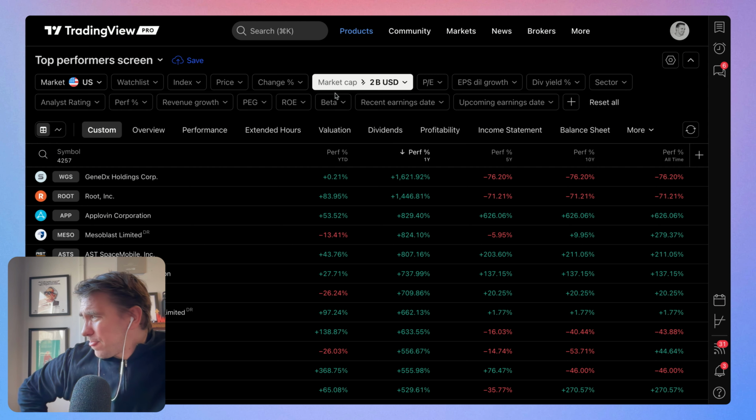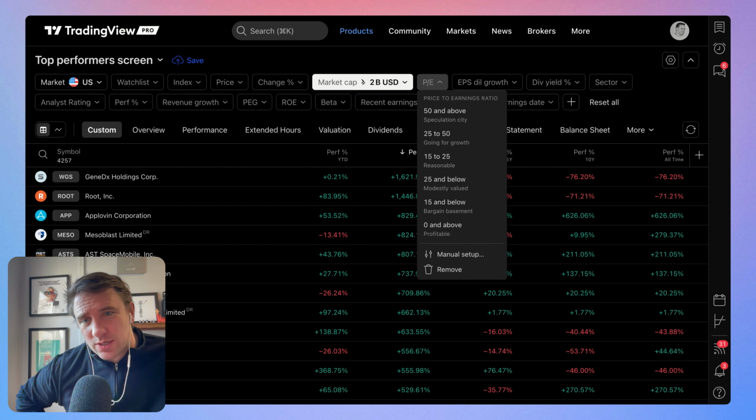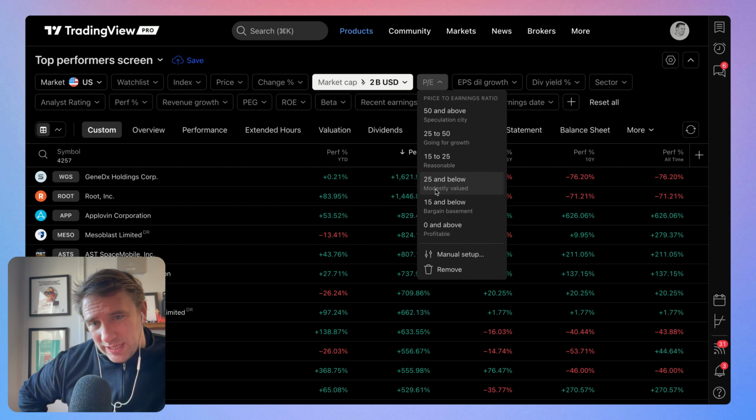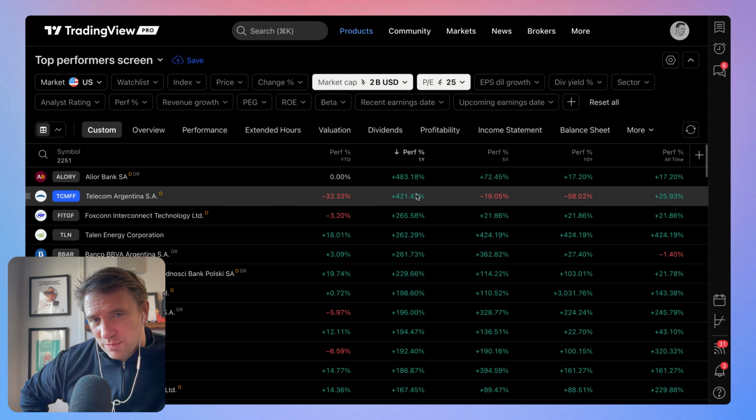So for example, maybe I also want to ensure that the companies on this list actually have earnings. Price to earnings ratio. We all know what that is. How much are you paying per dollar of earnings? Well, I only want to pay $25 or less for $1 of earnings. So I'm going to add 25 and below. So now I've got a PE ratio of 25 and below, a market cap above or equal to 2 billion, and the best performers over the last year.